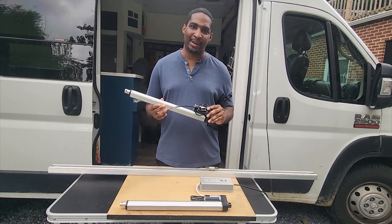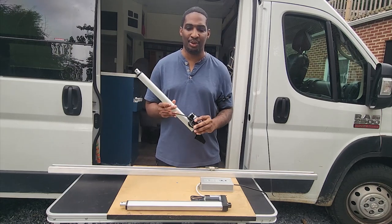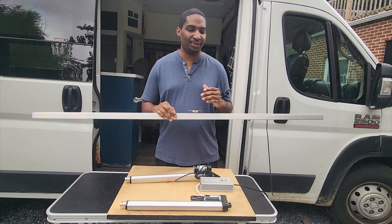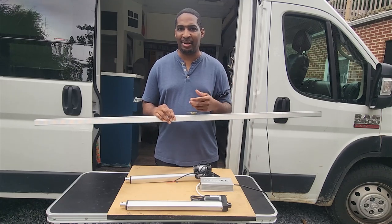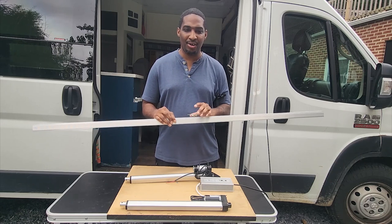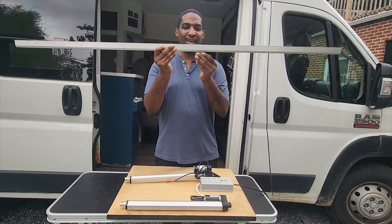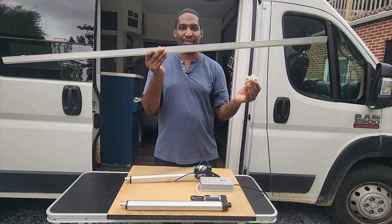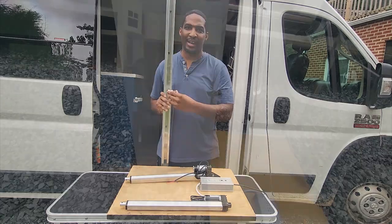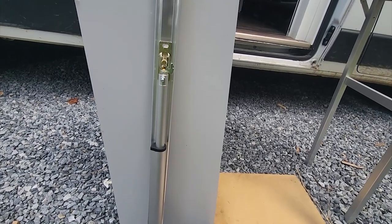Even though it's attached to the bunk bed, you still want to make sure it's going straight vertical up and down and the actuators are not going to lean or move. For the track, I used a pocket hole track system — the kind for a pocket hole door that slides into the wall to save space. The way this is normally mounted is horizontally so wheels slide back and forth, but for this application the track is mounted vertically so the wheels slide up and down. In all four corners, this ensures the track is going straight up and straight down with the rest of the assembly.